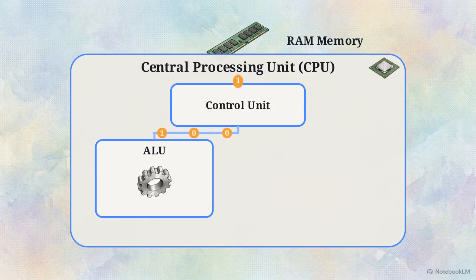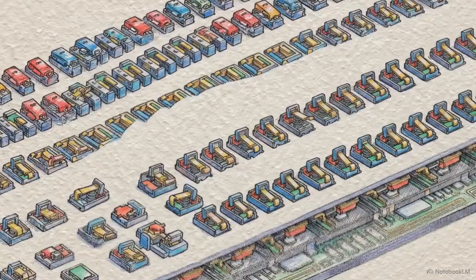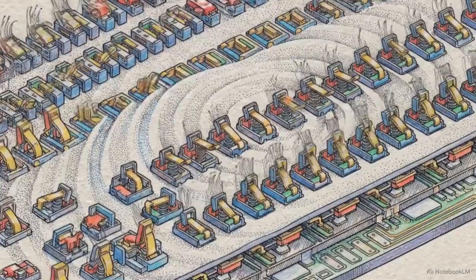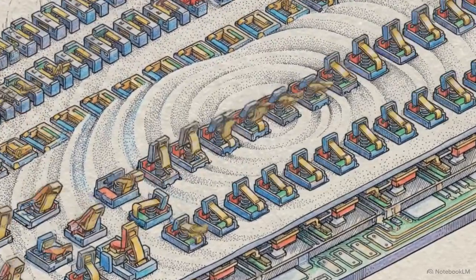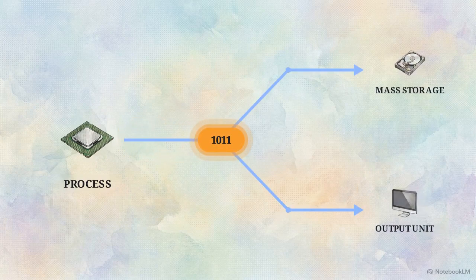The third region consists of the registers. These are small pockets of hyper-fast internal memory, used solely to hold data for the exact moment the ALU executes an operation. The central processing unit functions as a mechanical coordinator, rapidly cycling through rigid instructions to manipulate binary states. Once the CPU finishes processing the data, that new information exits the processor and arrives at a fork in the architectural pipeline.